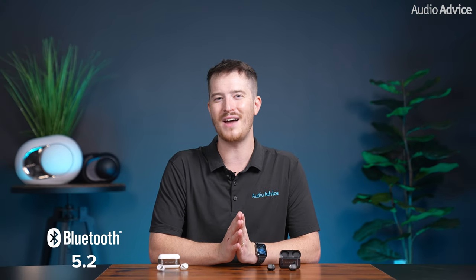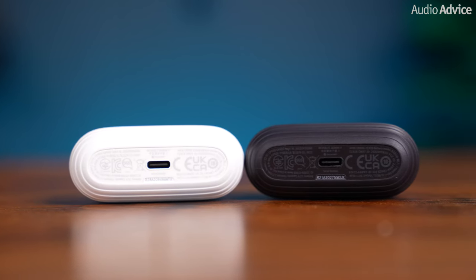The Gemini 2s also have Bluetooth 5.2 and Qualcomm Aptix technology. We found Bluetooth 5.2 to be a useful feature that let us pair two different devices, with the Gemini automatically switching back and forth depending on which device we're currently using. You'll get a solid five hours of battery life from the earbuds and then 22 total hours from the charging case, which can be charged via USB-C on the bottom or wirelessly. In our testing the five hours was actually quite accurate, though keep in mind this will depend on whether you're using noise cancellation and how loud you have the volume.